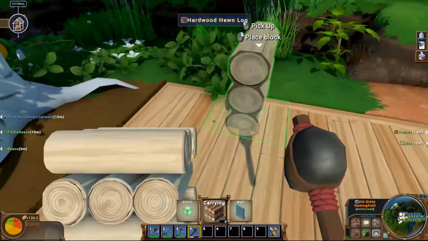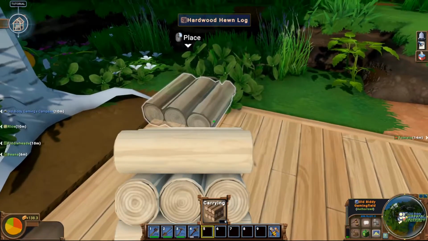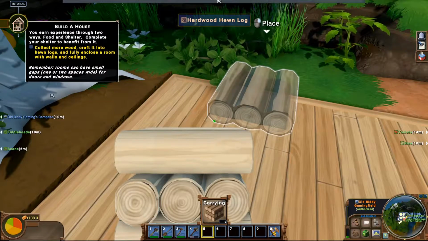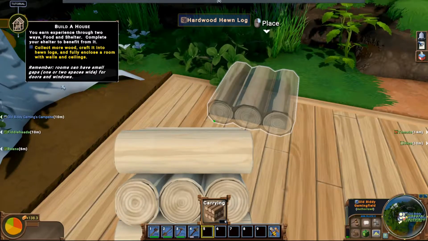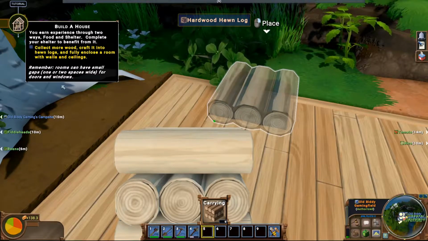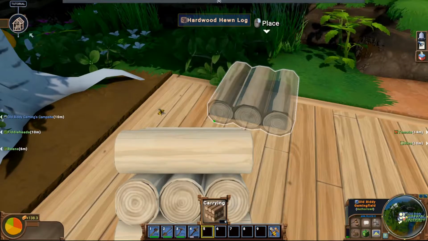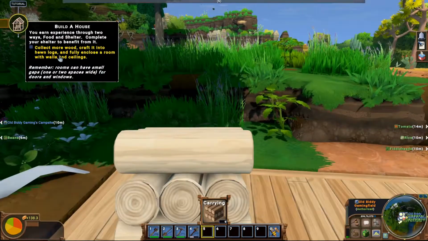Okay. And how do you... Okay, let's do tab. Let's do this tutorial. You can earn experience through two ways, food and shelter. Complete your shelter to benefit from it. Collect more wood, craft it into hewn logs, and fully enclose a room with walls and ceilings. Remember, rooms can have small gaps, one or two spaces wide for doors and windows. Alright. Let's get out of that.